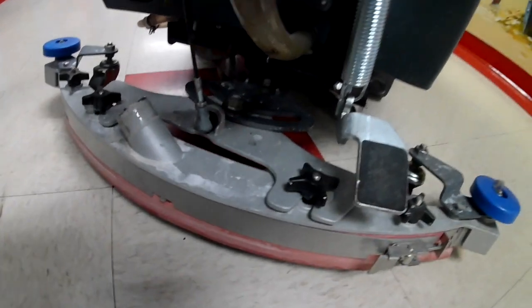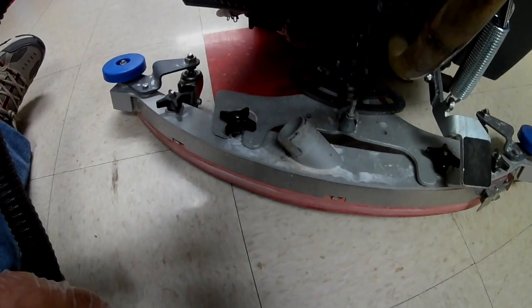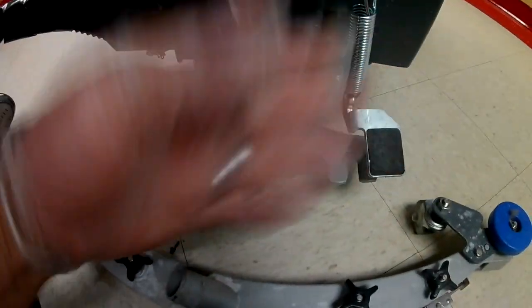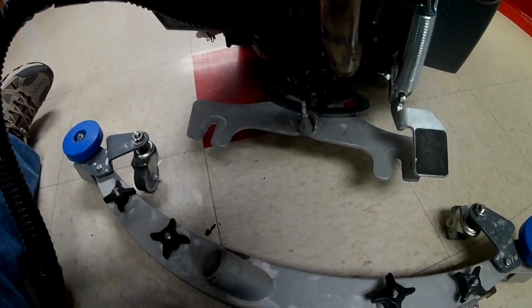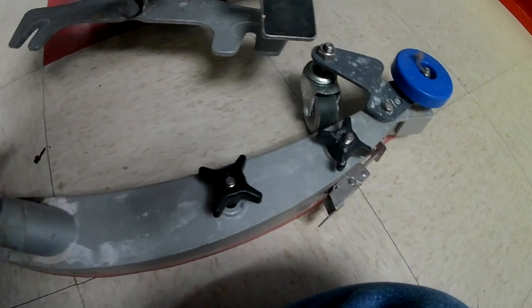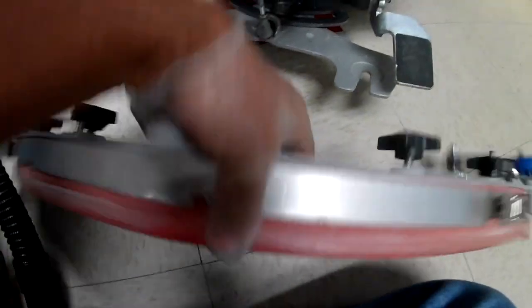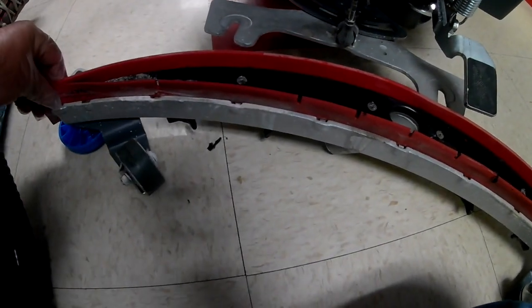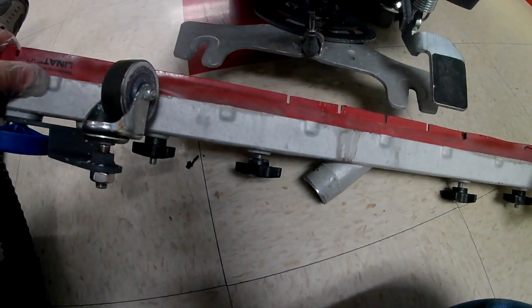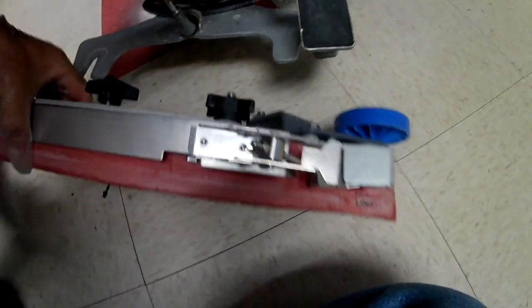The first thing I'm going to do is unhook the vacuum hose. Basically all these machines have little nuts that loosen by hand and the squeegee just slides off. You leave the squeegee in position. Most all of these have little clips on the end. I'm going to take a look at this and see what I need — it looks like all I have to do is flip it.